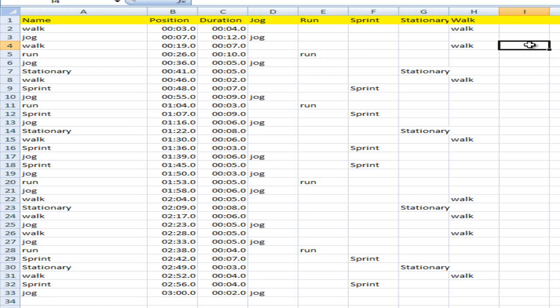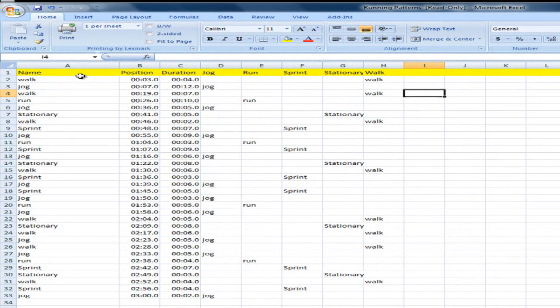So let's go through the steps. First of all, and I'm assuming there's a little bit of knowledge of spreadsheets here. You don't need a lot. I certainly don't have a lot of knowledge of spreadsheets, but I know a few little things, and I'll talk you through some of the things that you can now do.